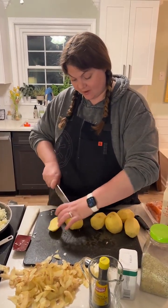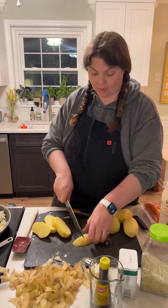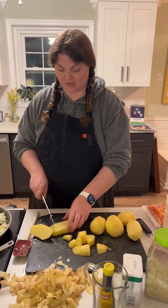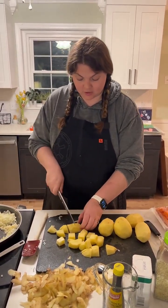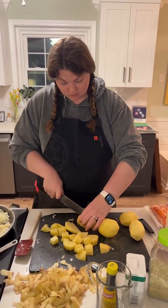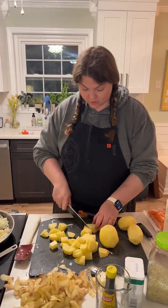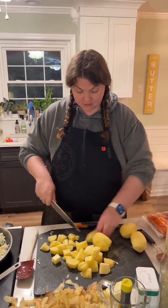We do wanna make sure our potatoes, when we cut them up, are about the same size pieces so that they all cook up around the same time. Because bigger pieces, of course, take longer, and if you have a lot of pieces that are smaller than your big pieces, those will just kind of dissolve away into your water. So always try to make your potato chunks about the same size so they'll cook up evenly and not go to mush. I'm doing almost like a 1 inch by 1 inch cubing. So not super small, but enough to keep their nice tender shape when we're boiling them. Get these chopped.